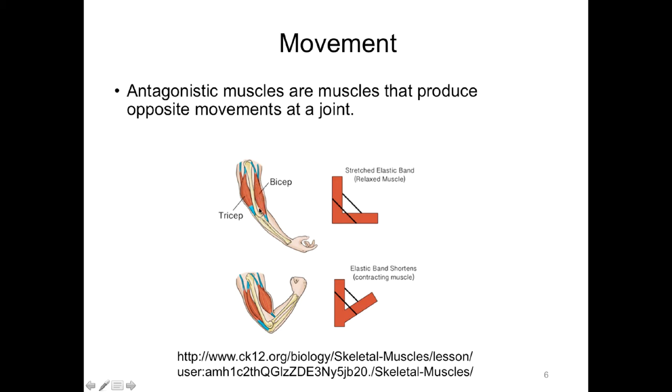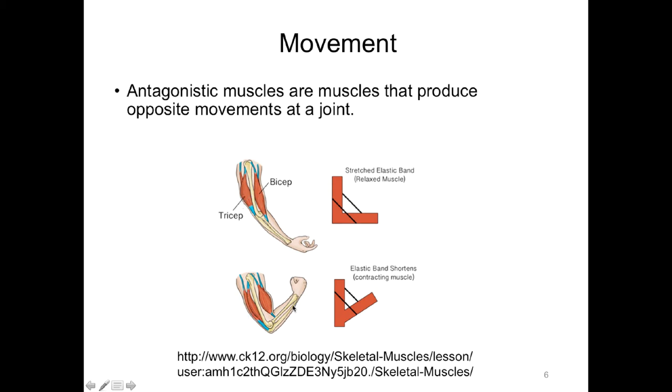When the bicep contracts, it shortens, right? So when a muscle contracts, it shortens that muscle. And in shortening, it's like a rubber band pulling on your arm because that muscle is connected here via a tendon to the bone. Shortening the muscles pulls on that tendon, pulls your arm up. While this is happening, the tricep has to be relaxed.